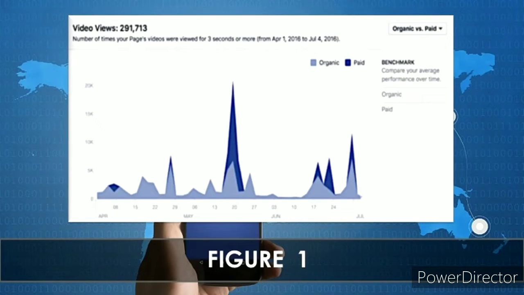To analyze your video stats, go to your Facebook page and click on Insights at the top. Scroll to the left side towards the navigation section and select Videos. On the right-hand side, you can see your video views in the chart, and if you want to alter the date range, just key in the dates in the start and end boxes.